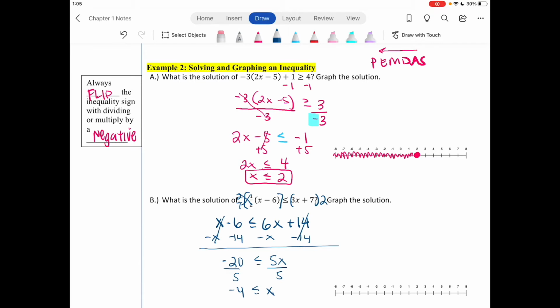Depending on which way you solved, you may have your answer written as negative 4 is less than or equal to x, or you may have it written as x is greater than or equal to negative 4. Both are saying the same thing. In either way, we're going to have a closed circle, and the closed circle occurs at negative 4. Then we have to shade everything that comes above negative 4, since the open part of our inequality is facing the x, and that means greater than.